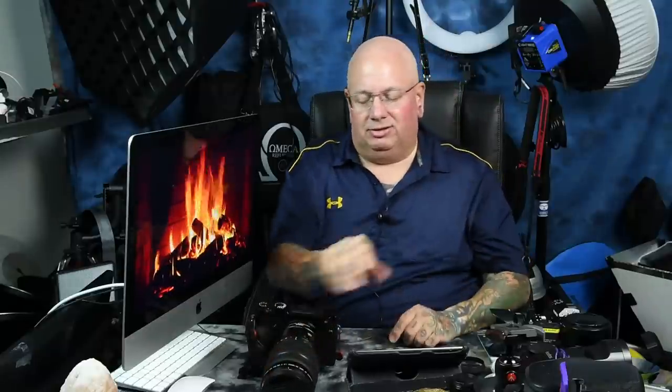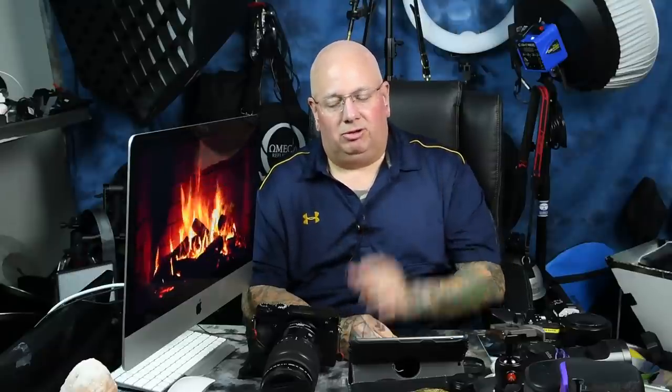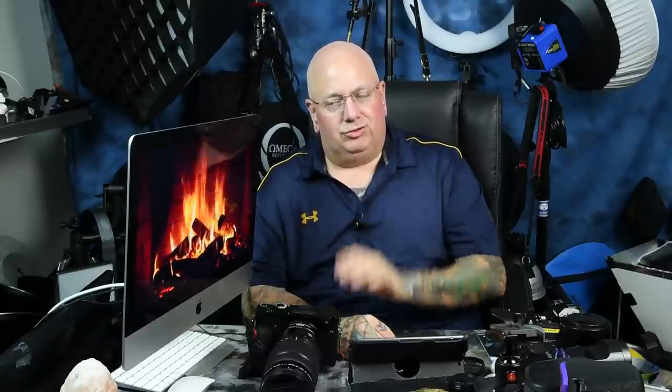Let's say someone just got the GFX 50R on a deal and can only afford two lenses. Until now the answer was the 32 to 64 — basically the correct conclusion of pretty much everybody depending on what you shoot. The best GFX lens in my opinion, having owned all of them, is the 45mm f/2.8 compact prime if you want one lens to do everything. One of my most despised lenses in the GFX series is the 120mm macro — I love macro lenses, but not that one. It's just blah.